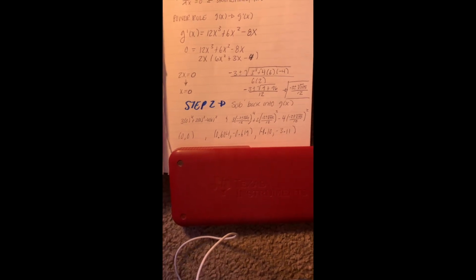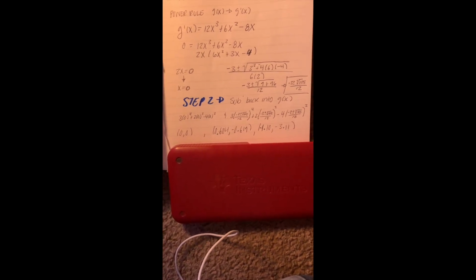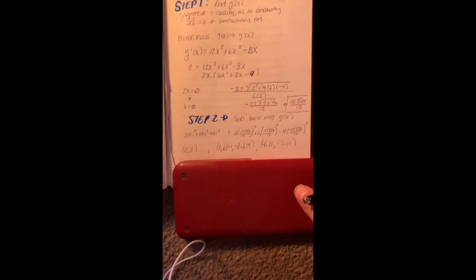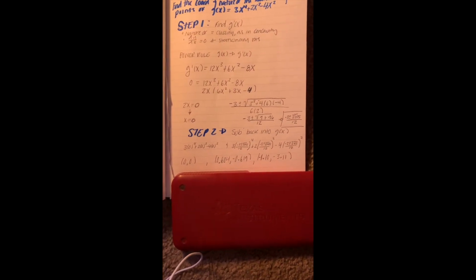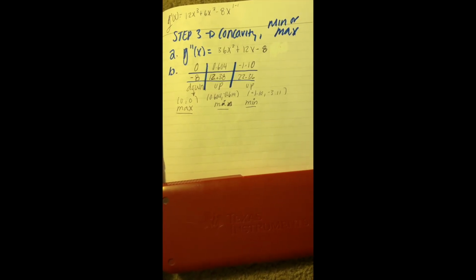And so those are your three stationary points. But it'll ask us to classify them as well, and so we're gonna do that too. In order to classify, especially when you're just starting, sometimes it's best to have a chart to reference. Basically, we're finding the concavity and deciding whether it's a local minimum or a local maximum.